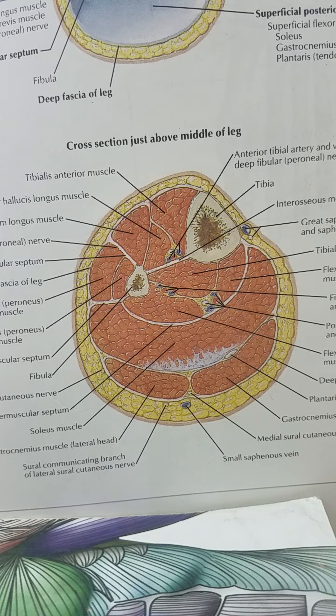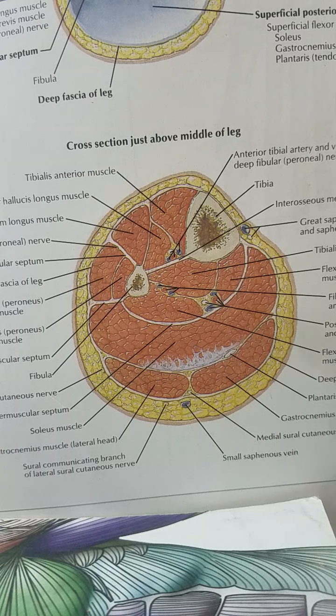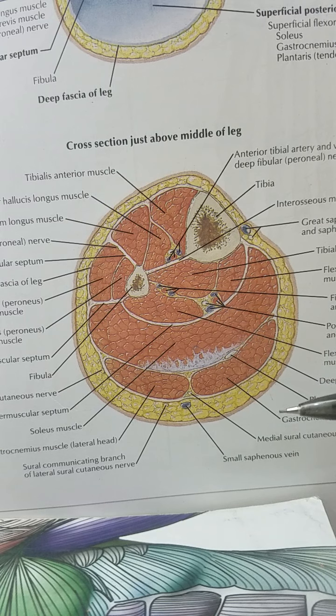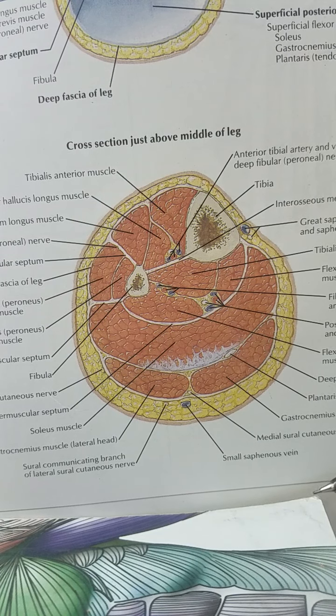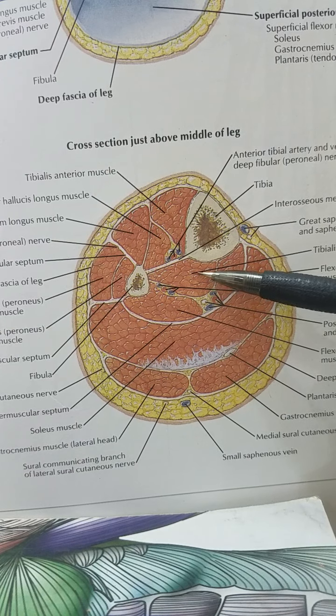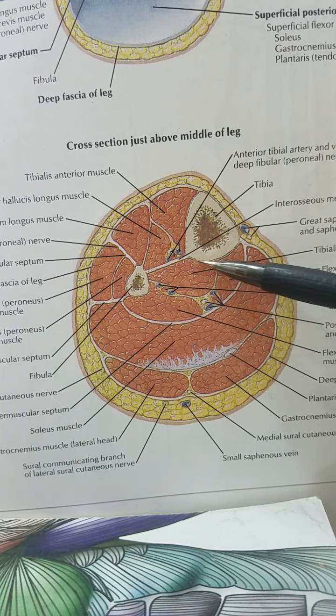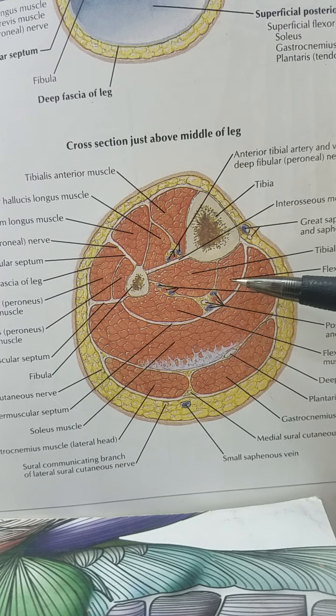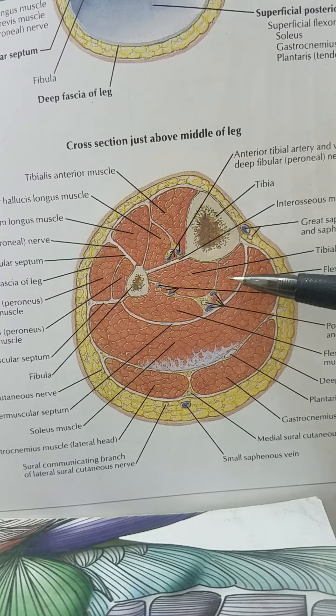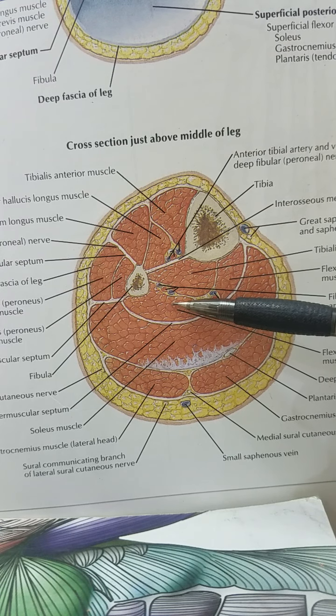Right, so the deep subcompartment contains four muscles, namely the plantaris, the tibialis posterior. Here you can see the tibialis posterior. This is the most anterior of these muscles. And then you also have the Flexor Digitorum longus and the Flexor Hallucis Longus muscle.